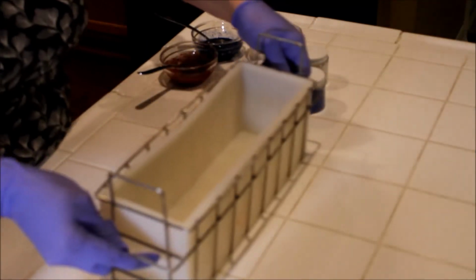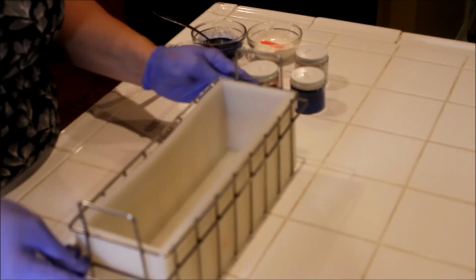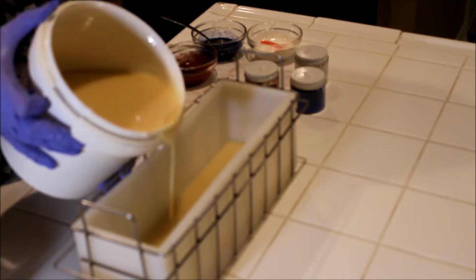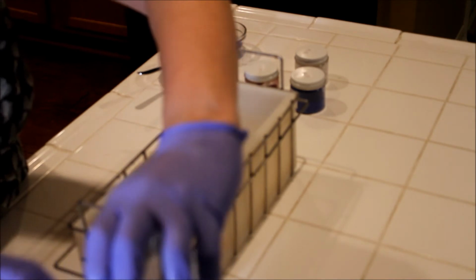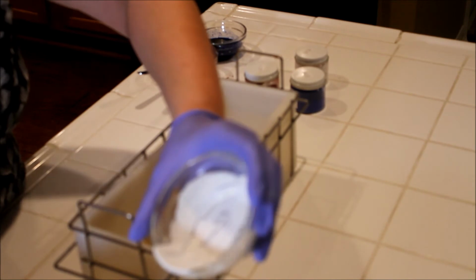Okay, so I've got my mold here. I'm going to start with putting a layer of regular color of the soap. Now I'm going to mix some titanium dioxide in the white, for the white anyway.